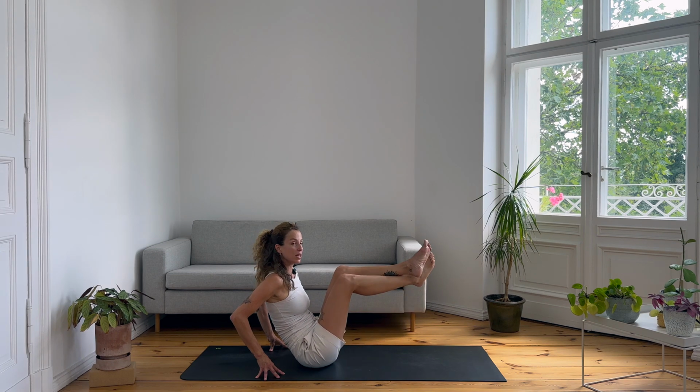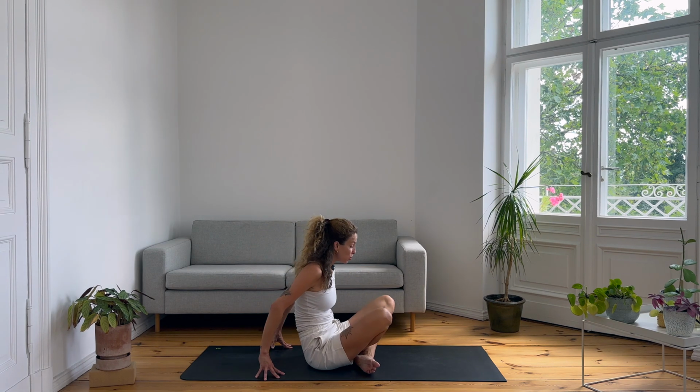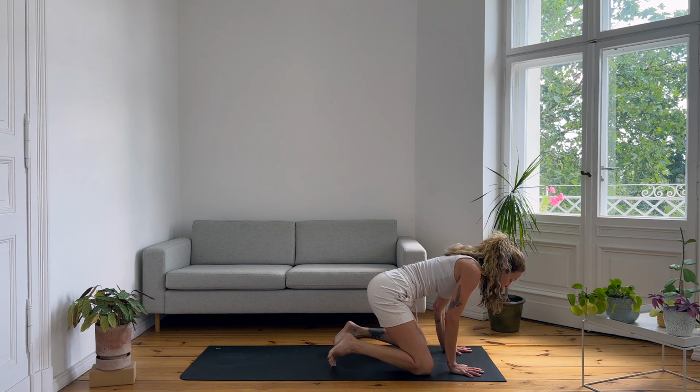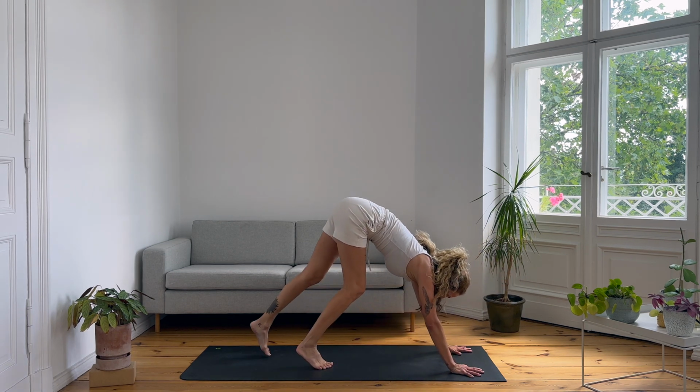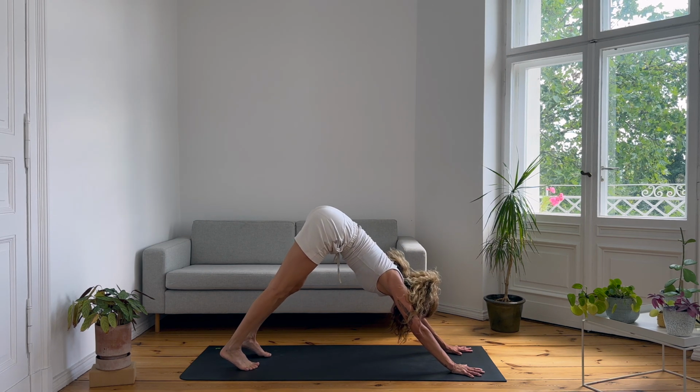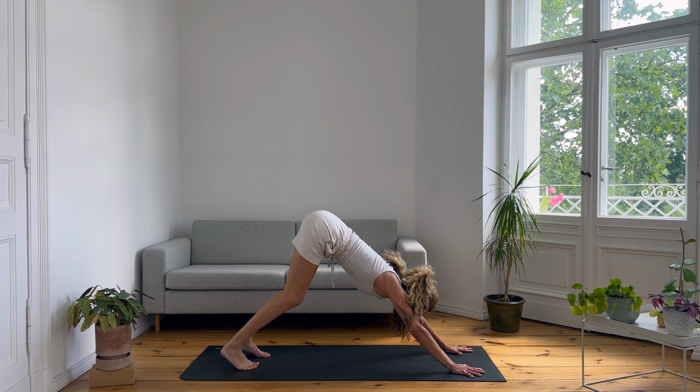This would be your last vinyasa for this practice. Make sure you move in a mindful way. You can flow, you can simply step back. What is it that you need? We meet in a downward facing dog without any rush, taking that big relieving breath.